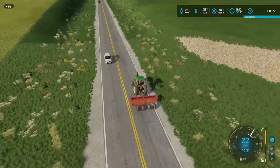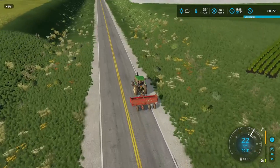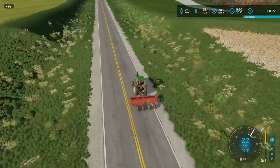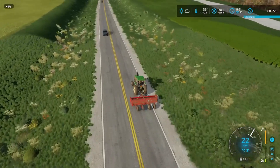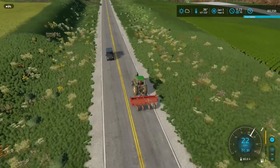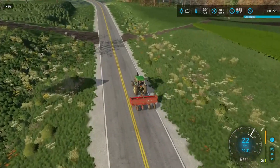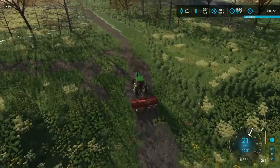Alright guys, I really hope you enjoyed that time-lapse. I'm not going to lie — I recorded that time-lapse about three or four days ago. I've been spending a lot of time just hanging out with my kids and we've been watching some City Skylines videos on YouTube. The new City Skylines is coming out — I love that game, it's probably my second favorite next to Farm Sim. I've just been hanging out and chilling this whole week, but now I'm getting to a point where I'm due for a video. This video comes out tomorrow at the point of me recording this, so I knew I had to jump on here and get all of this wrapped up.